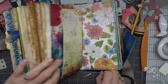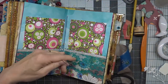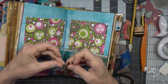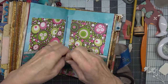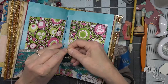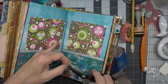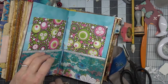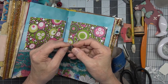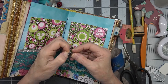And then we have just one more. Let's attach a dragonfly. Okay, so the video after this one will probably be the walkthrough and the giveaway announcement. It is a big, chunky one, and I'll have it weighed so we'll know how much it weighs.